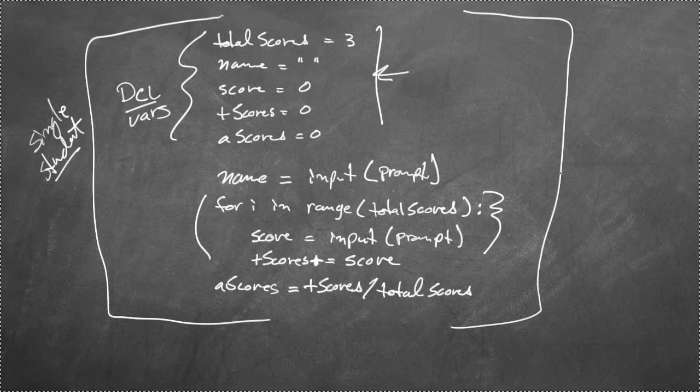Let's go ahead and see if you can't input this into your computer and make it work for a single student. Okay, so in the last video, we created the inner loop, right? And part of that inner loop is we got the name, and we ultimately ended up with the averages, right? For a single student, we ended up with an average for a single student, so we can get rid of the plural there. We ended up with an average for a single student, but we didn't bother to print the thing out. I forgot to tell you to do that, but we will deal with that in the outer loop.